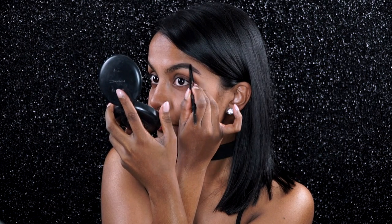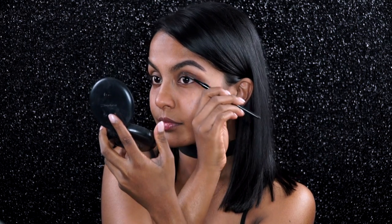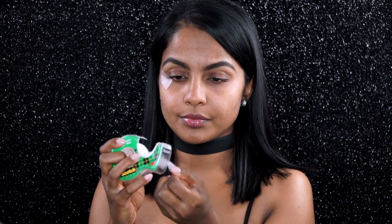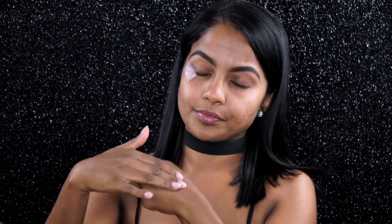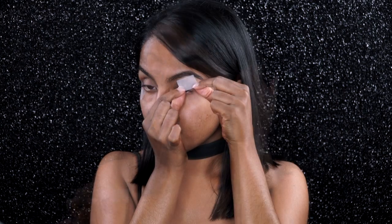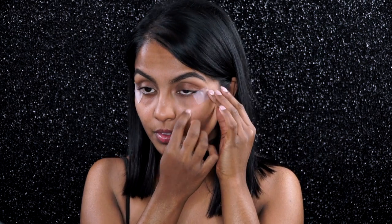Now, Kylie had a crisp, sharp winged liner in the image, so I used about 4 centimeters of scotch tape on each side to perfect my wing as well. I first warmed the tape against my own body heat to soften the sticky adhesive, as your eyes are a very delicate area and you don't want to irritate the skin when removing the tape. And then align it up with the arch of my brow. I'm going to apply it under my lower lashes and toward the tail of my brow.